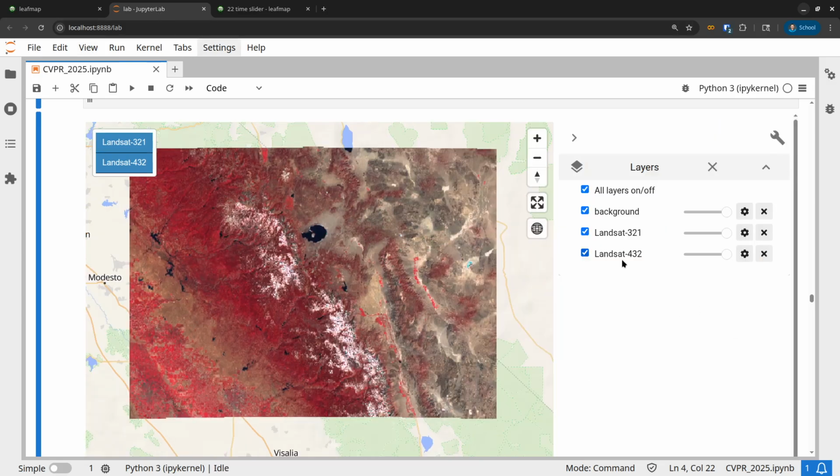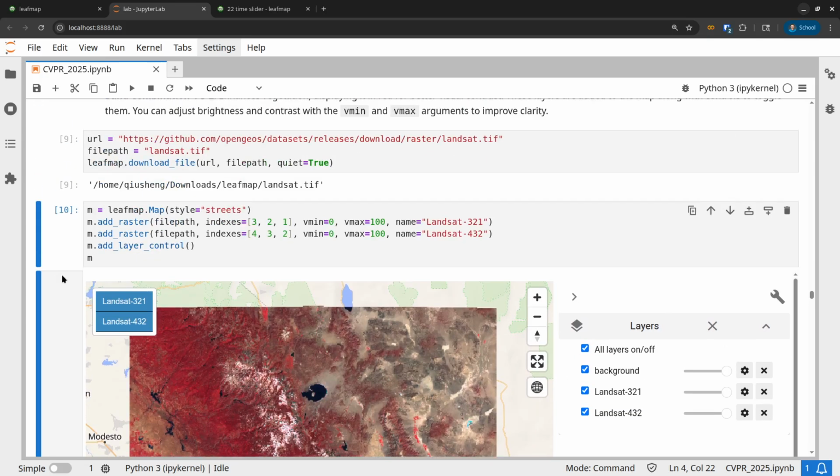And again, this is just a satellite-based map, right? And you can change the opacity. You can turn the layer on and off. So it's very easy. Like I said, if you're new to geospatial, you might be wondering, okay, how do I see this file? How do I see that? Leafmap can read pretty much any raster data set, and then just render it on the internet map rather than open it as a JPEG or PNG on a computer, because geospatial data is much larger.